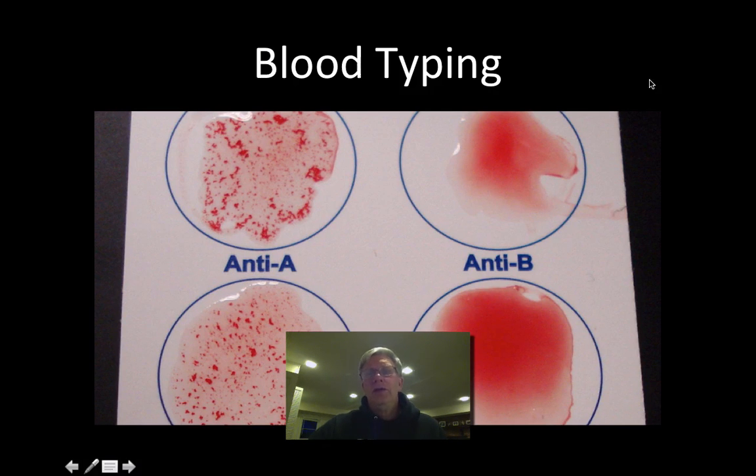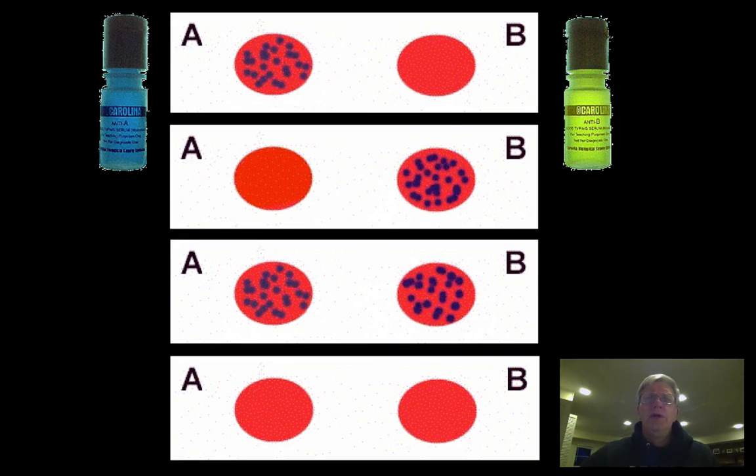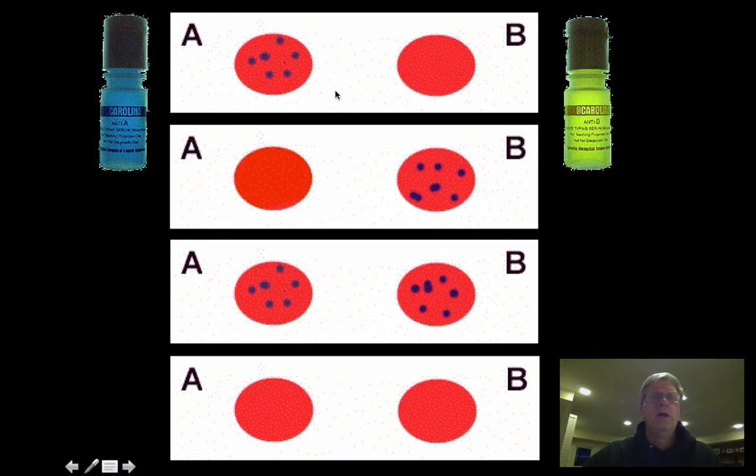Alright, so now let's look at how do we go about actually determining our blood type. How is it done? Basically what you're going to do is you're going to take a couple of drops of your blood, and you're going to put one drop here and one drop here on a slide. And right here we're just checking for our ABO blood typing. If you were checking for Rh factors, well, you would have a third drop. On one drop of your blood, you're going to place antibodies A, and on the other drop you're going to place antibodies B.